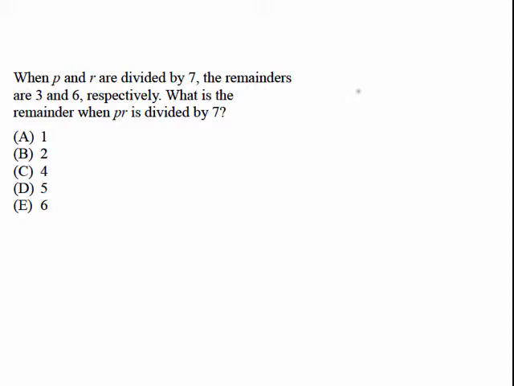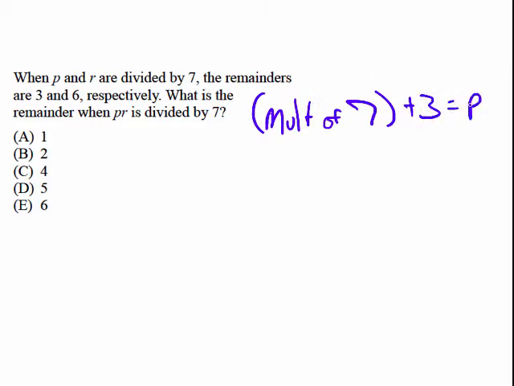Think about that this way. That means p must be 3 greater than a multiple of 7, right? Because if you put all the 7s you can into something, then you have a multiple of 7, right? When you just add 7s to itself, you always get a multiple of 7. So all the 7s you can get, a multiple of 7, plus 3 gives you p. That's what it means when you say p divided by 7 has a remainder of 3. That means some multiple of 7 plus 3 equals p.